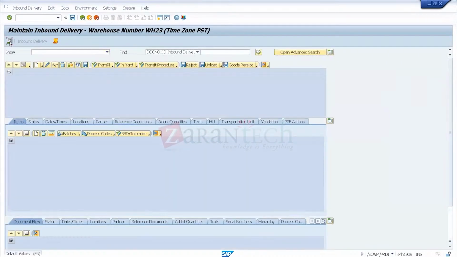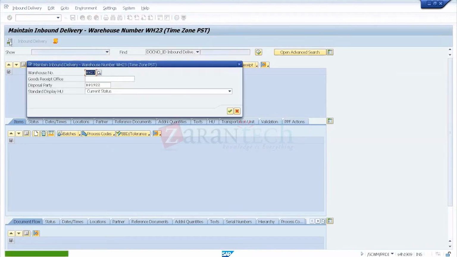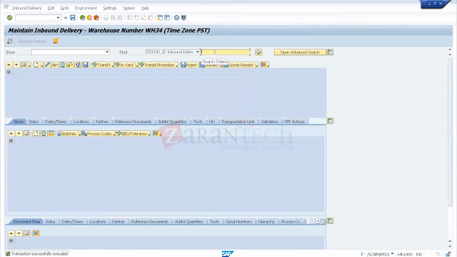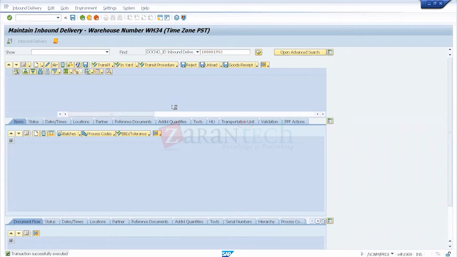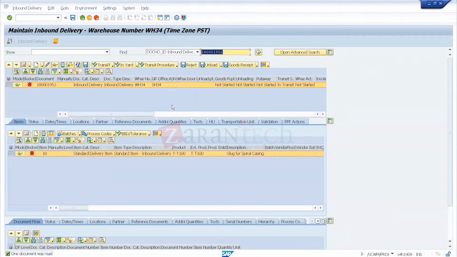We need to have a GR zone bin created, and we haven't created that. Did we not create it automatically? No, we have to manually create the interim bins.